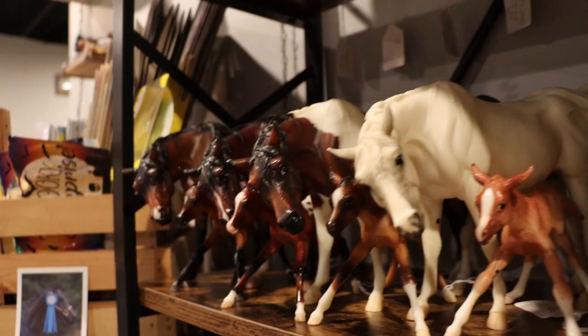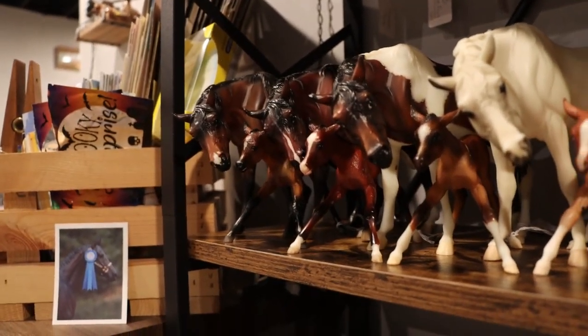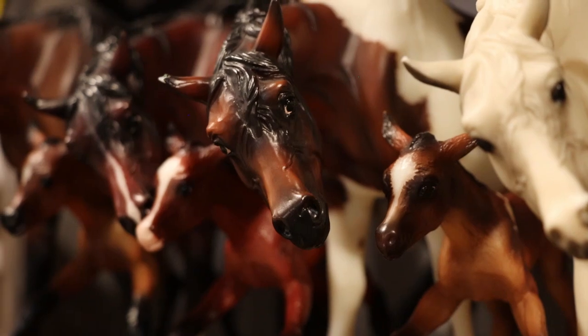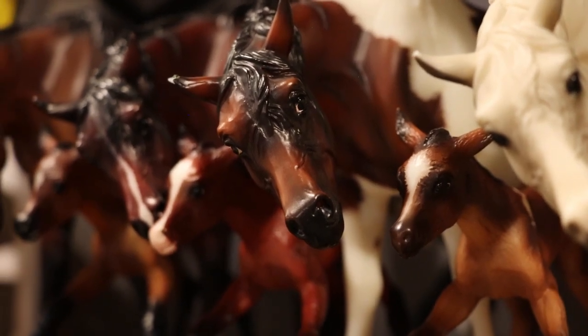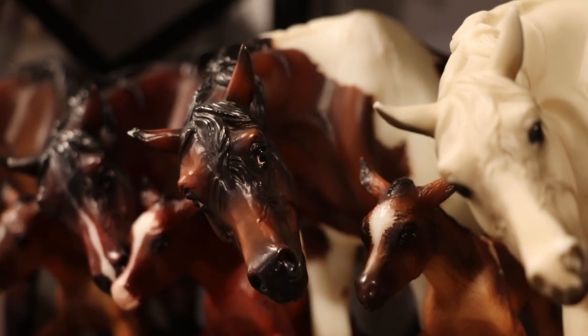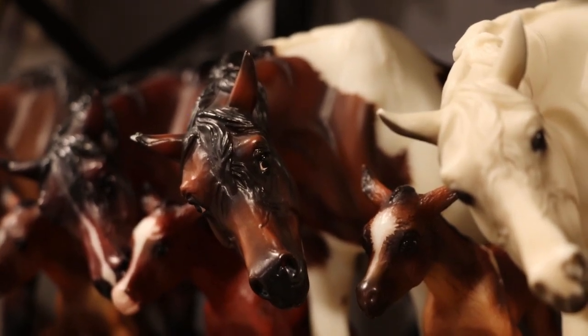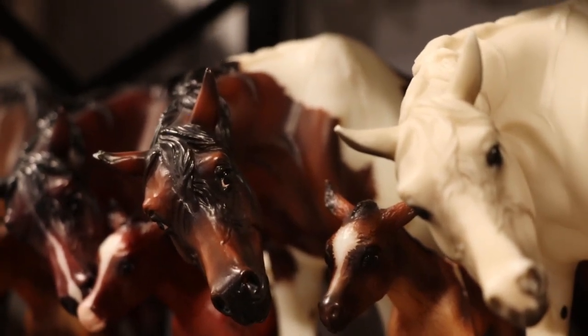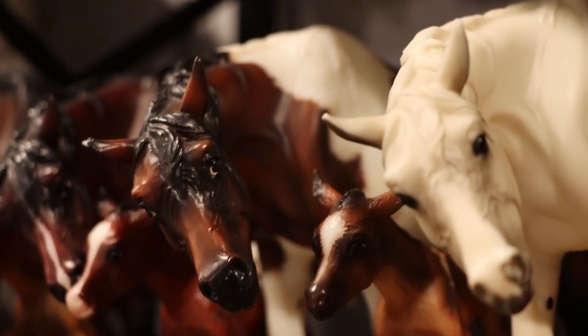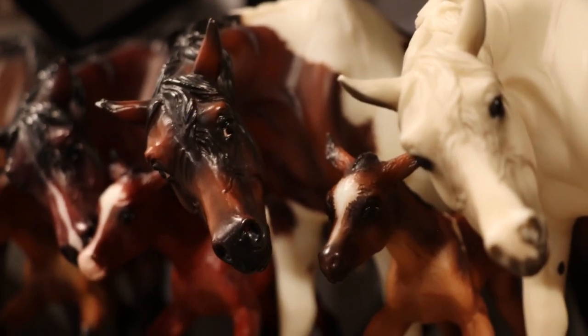The big highlight here is the new decoupage and impressionistic set that I purchased around the holidays. Unfortunately, decoupage arrived to me with a broken ear, and I did have it repaired, but it popped off again, so she is a shelf sitter at the moment, but I do plan on getting her professionally looked at again in the future because she is so lovely.